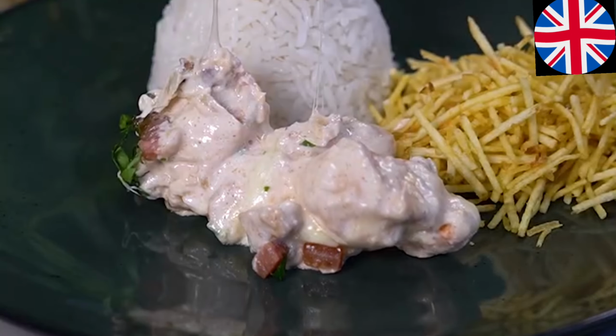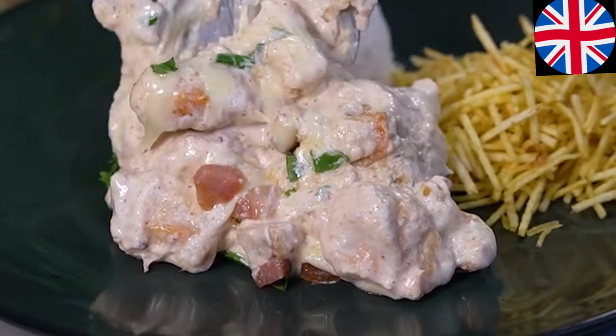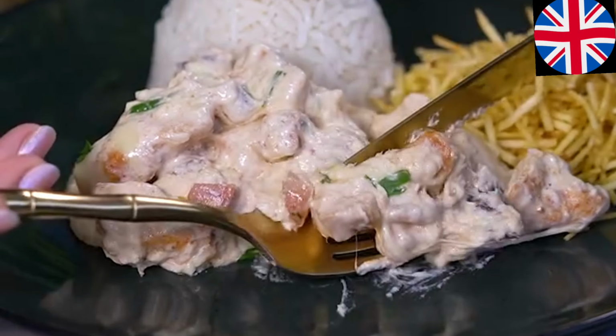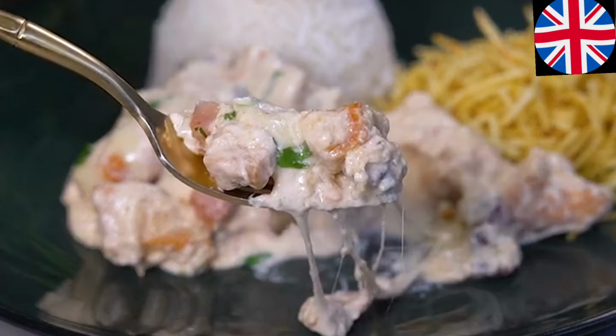How juicy and tasty this chicken is. Now all you have to do is serve it up. Make it at home because the whole family will love it, and everyone will ask you for this recipe. Look how perfect it is. This chicken is wonderful.